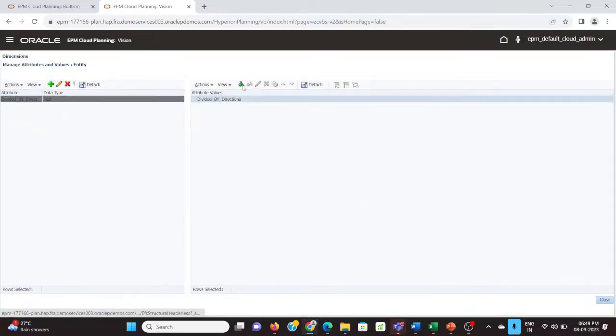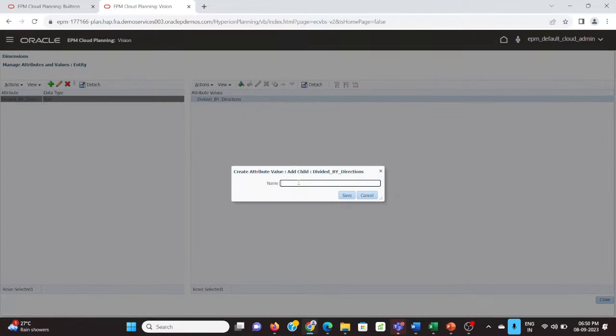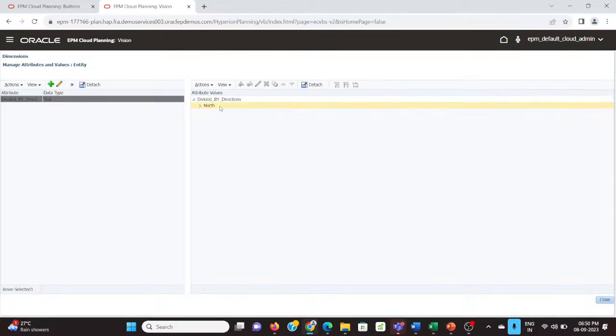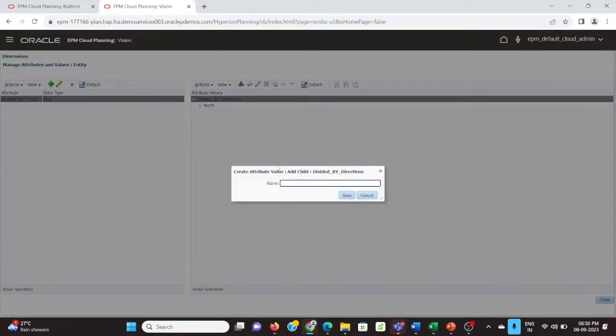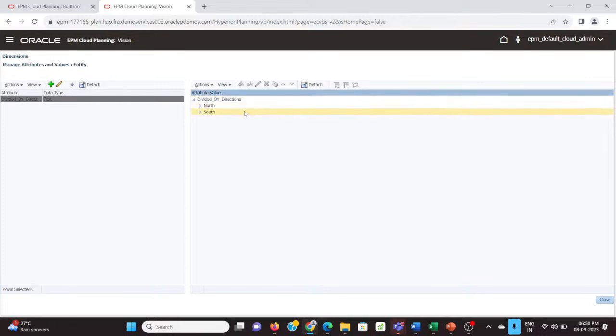Now click on the child, create child. First add north, add south. Suppose we have our entities in two directions: two are in the north and one is in the south. All right. So this is how we create an attribute dimension, then close it.